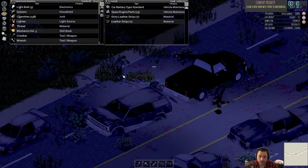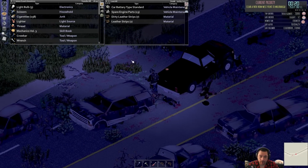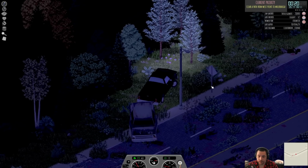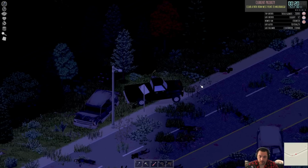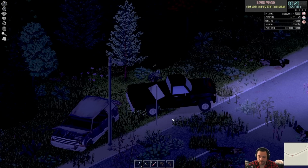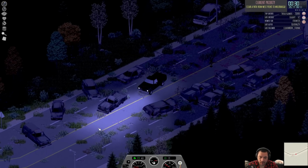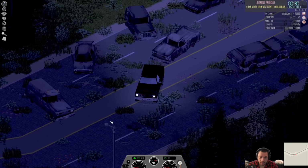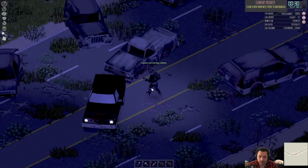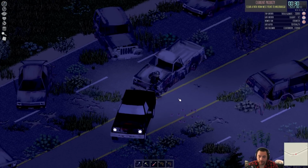Hook up quick. You got a zombie on your 6. Probably just one more vehicle, and we'll have a clear-ish path through. Just that guy right there. I'll check a little bit further up to make sure that this was the only segment of blockage. But I think this is it.